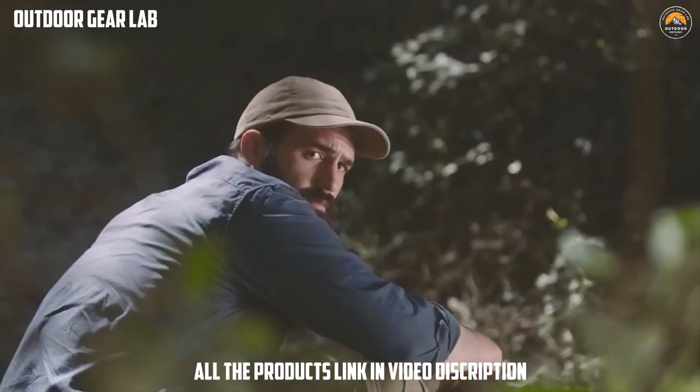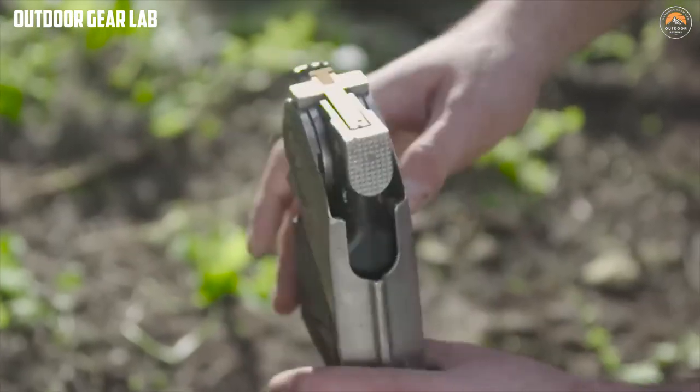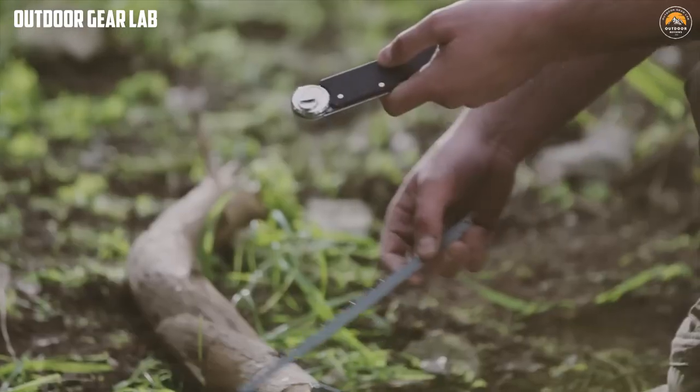Overall, the campfire is an excellent tool for anyone who loves the great outdoors. It is a versatile and reliable tool that can handle a wide range of tasks, making it an essential addition to any adventurer's kit.